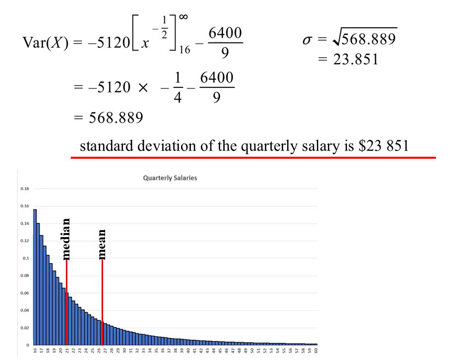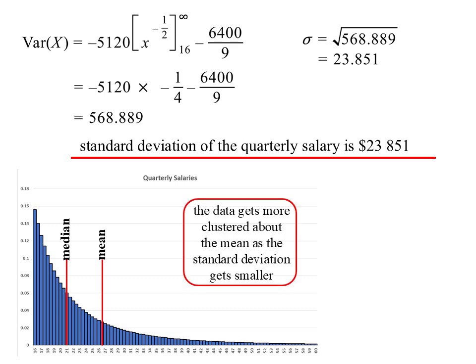That is what the distribution looks like. And that's kind of typical in big companies. You see most of the people getting salaries below the mean, and then a few up the top, your CEOs and what have you, getting quite large salaries. And that's why we end up having a median to the left of the mean. Quite normal in companies. As that standard deviation gets smaller, what we should be seeing is the data getting more clustered around the mean. Okay.